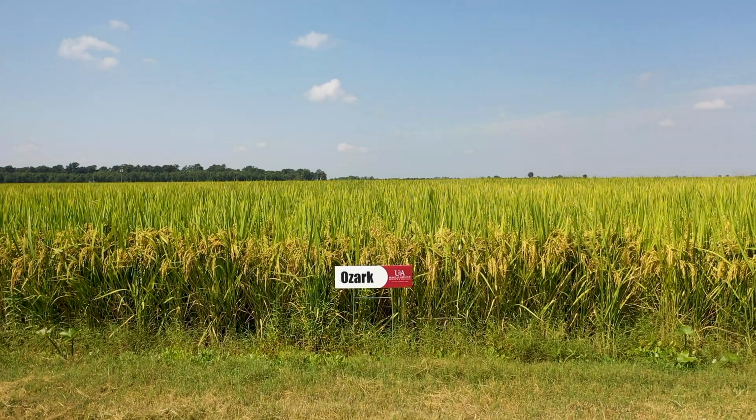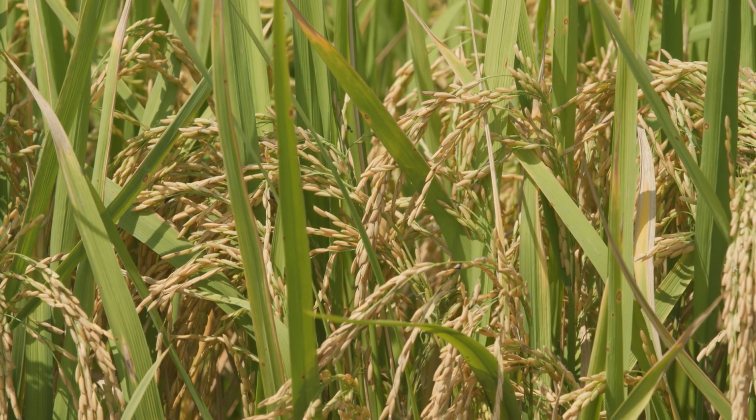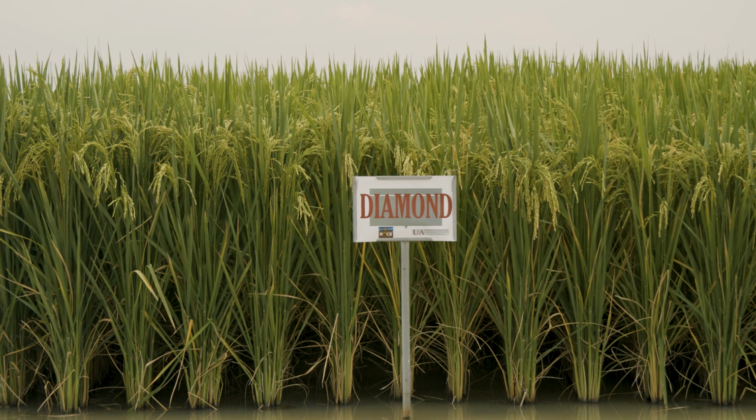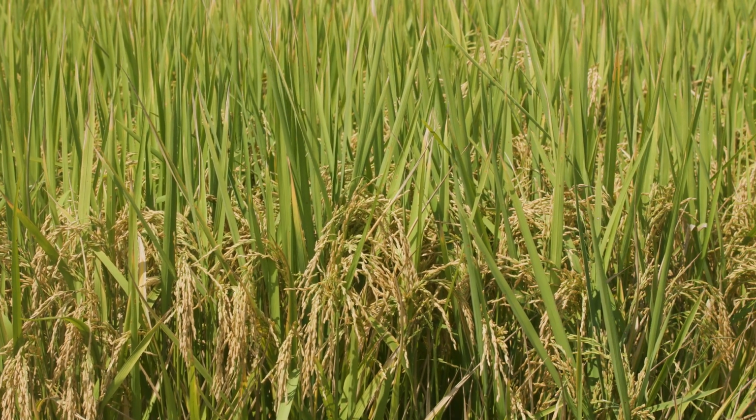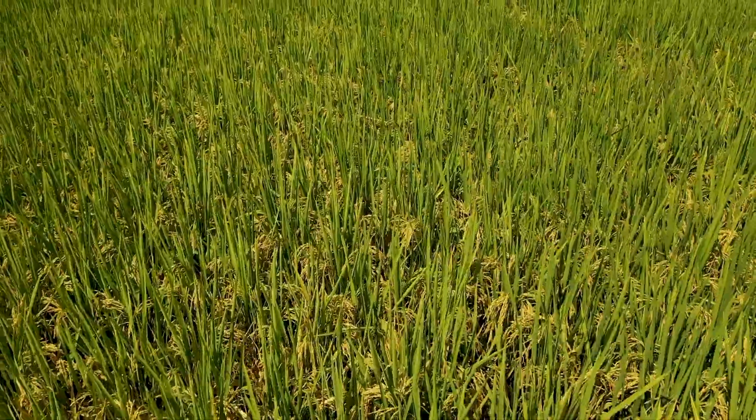About 2 years ago, we released Ozark, the conventional long grain. What's about this Ozark? Ozark, of course, has yield potential. In the yield trials conducted in the Mid-South, both on station and on farm, over 100 trials, Ozark consistently yielded 10 bushels more than Diamond. Also, its yield is very comparable to DG 263. Agronomically, Ozark matures probably 1 to 2 days later than Diamond, about 3 to 4 days later than DG 263 and hybrids like 753.